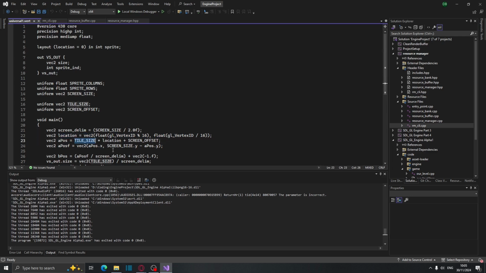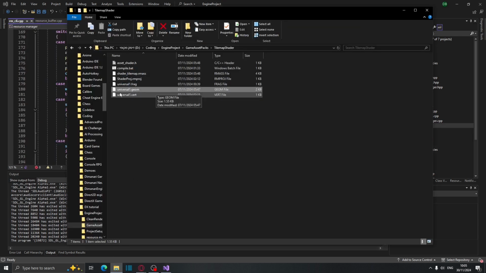From that screen offset, we offset each tile individually to the correct position. This is not the most efficient way to do that, but this is good enough because we're still using only 2D, and beyond that we are also using a geometry shader anyway. So we are already going to have vertices creating more vertices.